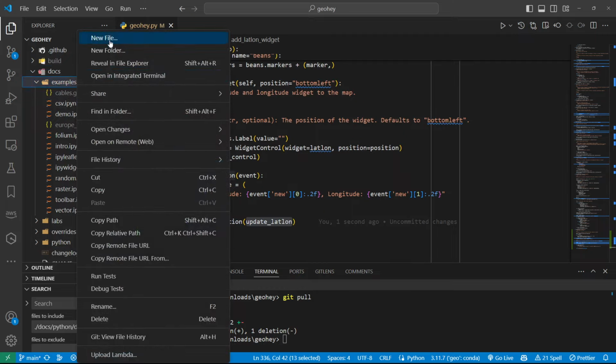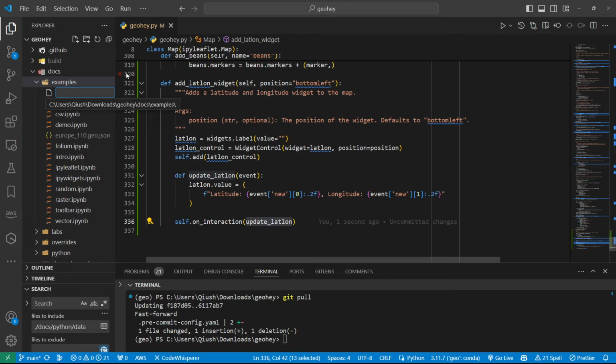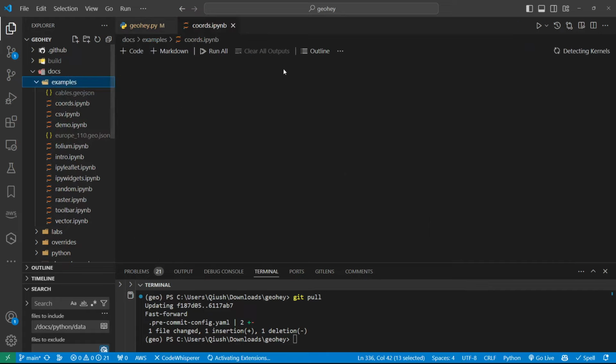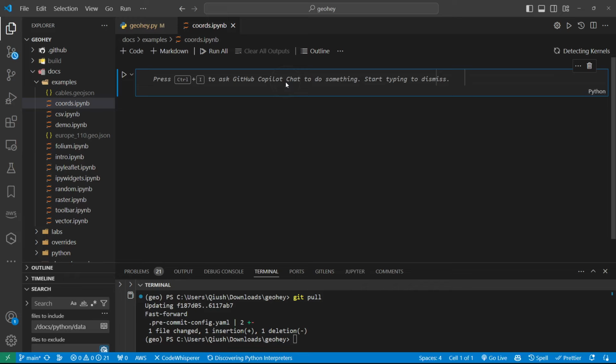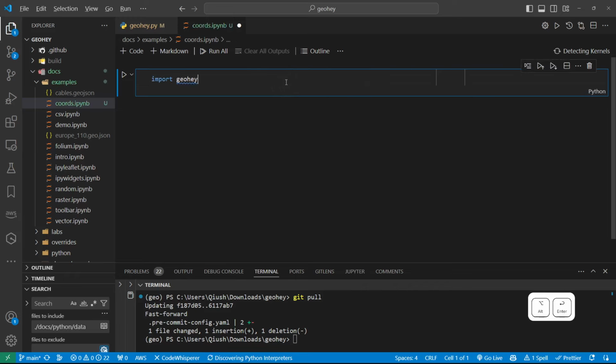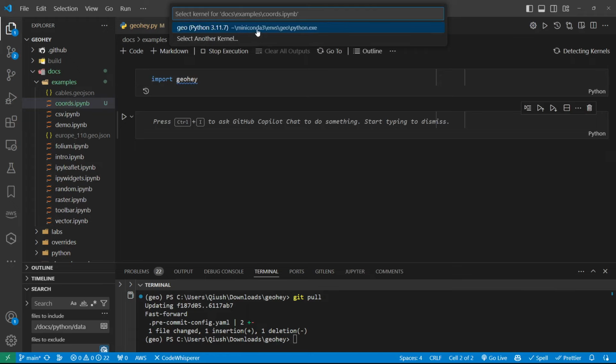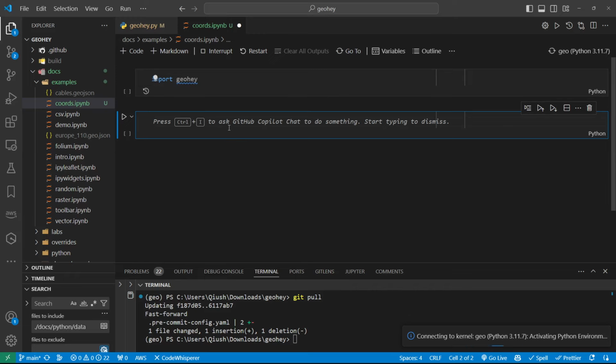Okay, new file. So I'm going to give it a name, maybe coordinates.ipynb. We import. It's going to take a couple of minutes to import. Sorry. Let's try it.